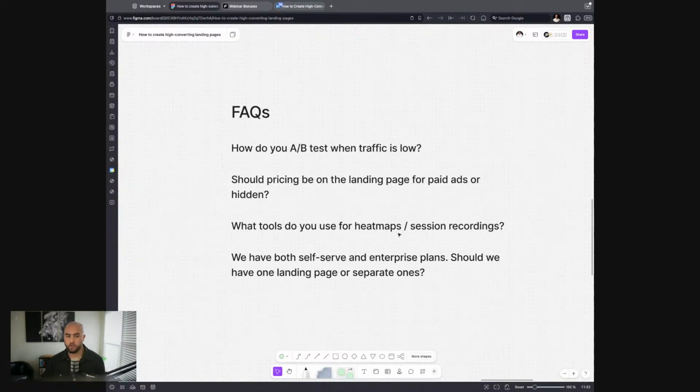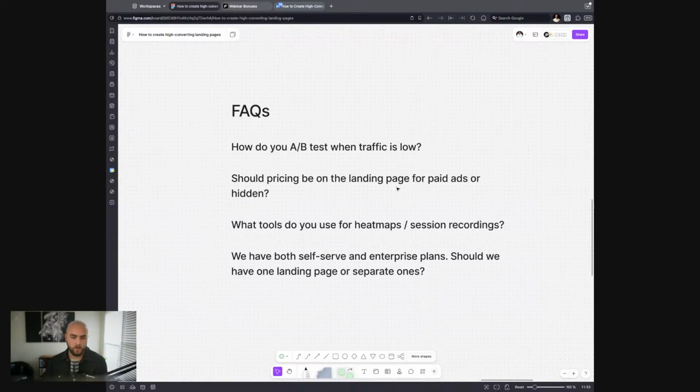People start judging your tool based on the price, so we want to save that conversation for a later date. We want them to either try the tool before having to pay for it, or if you're booking a demo, you can tackle those pricing questions live on a call. So when we're running ads to a landing page, we want to make sure pricing isn't on the page.